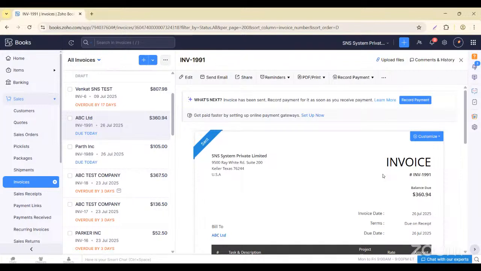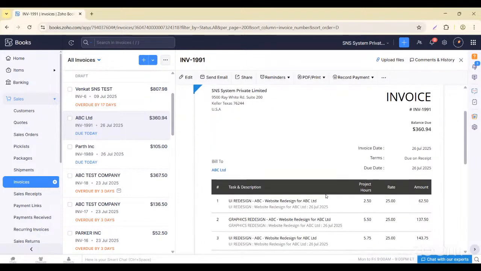So what we did here is that, we selected customer, then added the project, and we got the option to fetch time logs. And we can choose how to display them. For example, detail them by task, consolidated total hours, or per day breakdown. Once added, Zoho will calculate the total billable amount automatically. We can add taxes there as well, attach detailed timesheet as a PDF for client transparency, and email the invoice directly with a payment link.